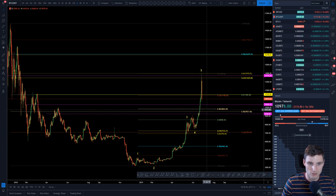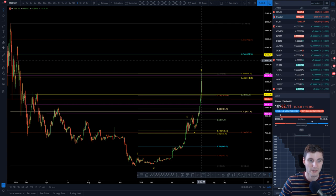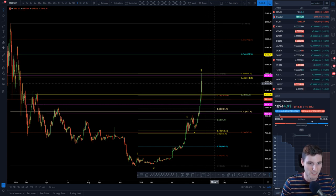I would say I'd be looking down at the 382. Your standard for wave two, if this is all the wave one now, the standard for wave two is between the 0.5 and the 618. But you don't have to get that much of a heavy retracement — you could get a shallow wave two between the 236 and 382. Obviously, you want to be a little bit patient. If you got stopped out and you're now in tether, you don't have to jump into a position straight away. You can give this a day and let it sort itself out.